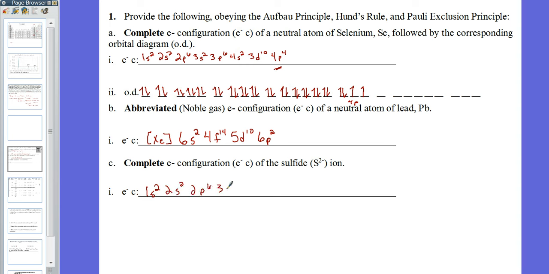2p6, 3s2, and 3p6. And remember, you do get to use your Aufbau diagram when you take your test, so make sure you have that available, and it helps you figure out how to fill up the orbitals as you go through. I will not ask you for one that's weird or in violation of any of the rules of the Aufbau principle or anything like that. So there will be very doable questions related to electron configurations, orbital diagrams, stuff like that.